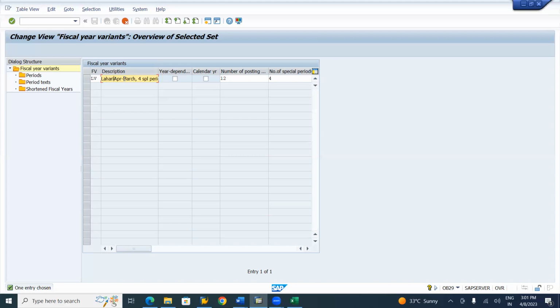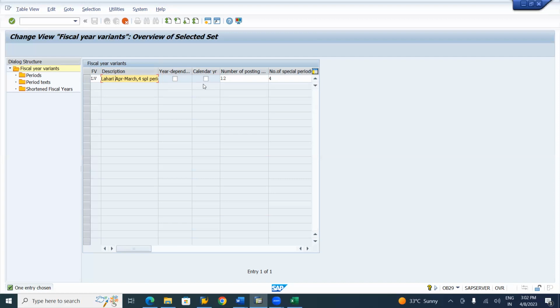Okay. So you can see here, Lahari, April to March, 4 special periods. Is it year dependent? Because we don't want to give it manually every time, don't put a checkbox for this.